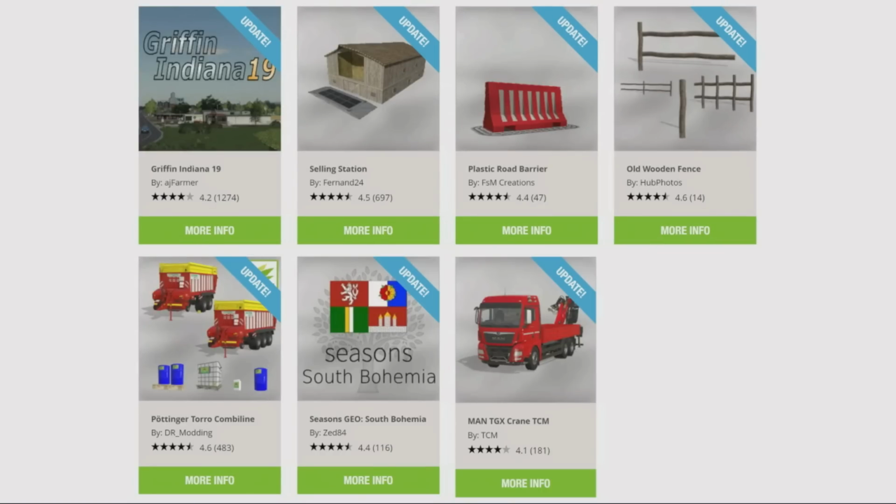Griffin Indiana 19 by AJ Farmer has had an update. Now part of that update as well, there's a whole load again. Check the changelog. New road textures, new field textures. I only mention this because someone asked me a question about this the other day, which I thought was a bit out of the blue. It now says town now purchasable free. Because someone said, can you ask AJ Farmer if we can have the town made free? And I have no way of contacting AJ, but yeah, it's been done. And a whole lot of other stuff. So I'd have a look in there at the changelog for that.